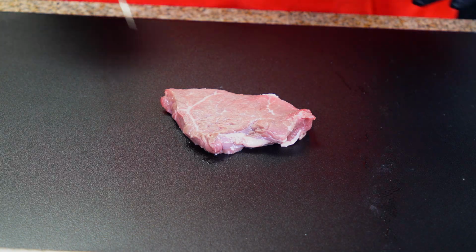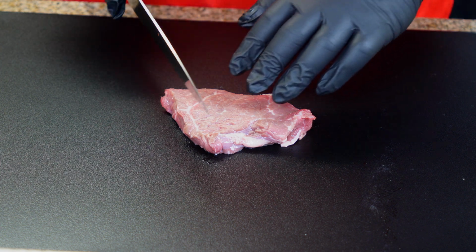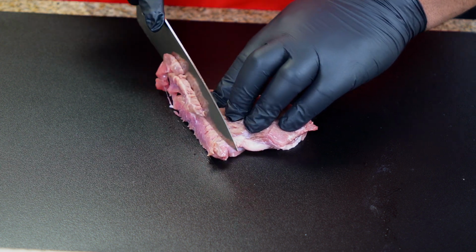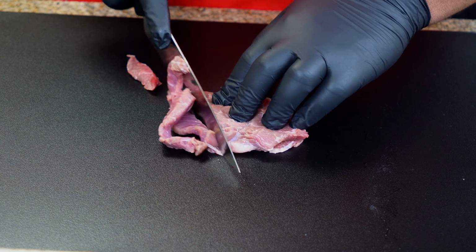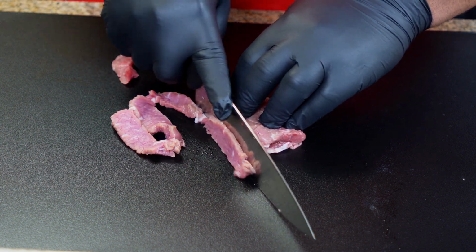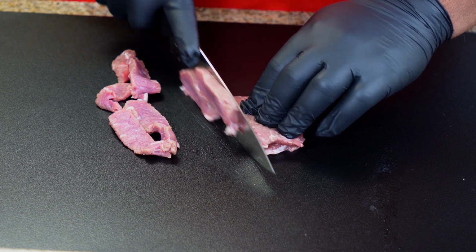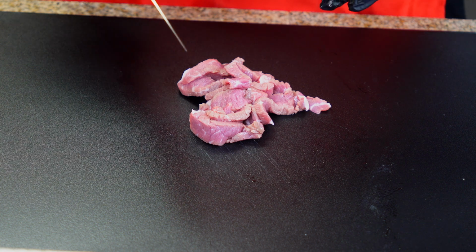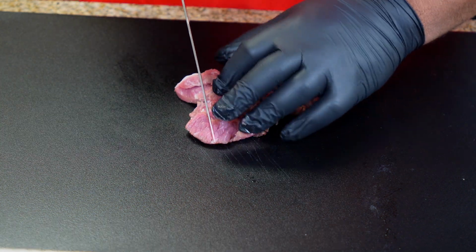Alright guys, so what I'm going to do is chop my sirloin steak against the grain in thin slices. And then after I cut them up in thin slices, I'm going to also cut them up in little tiny chunks.